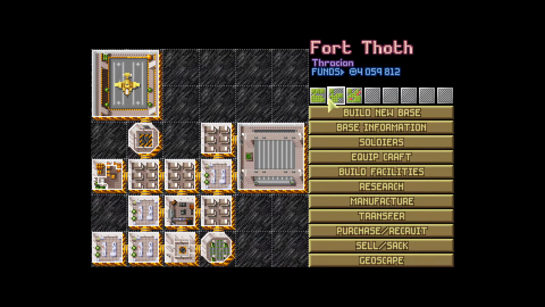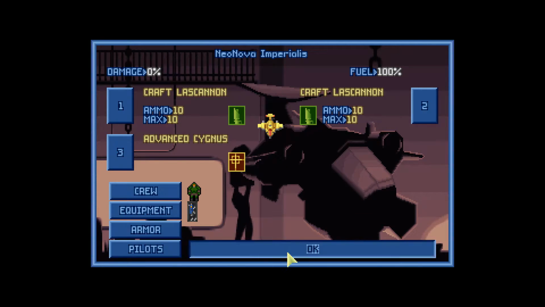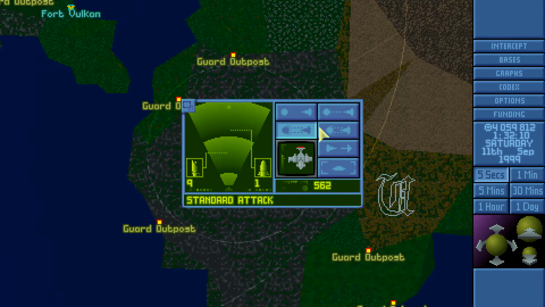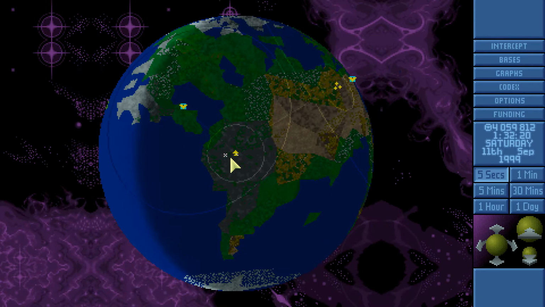Hang on. Have I just not done this properly? Advanced Cygnus. I'm assuming you all have Advanced Cygnuses installed, right? I have given you Advanced Cygnuses. I'm sure I've done this. I haven't completely lost my brains, have I? You actually have your Advanced Cygnuses installed. Fire it. Impact. Thank you. One missile and one last gunshot will do the trick.